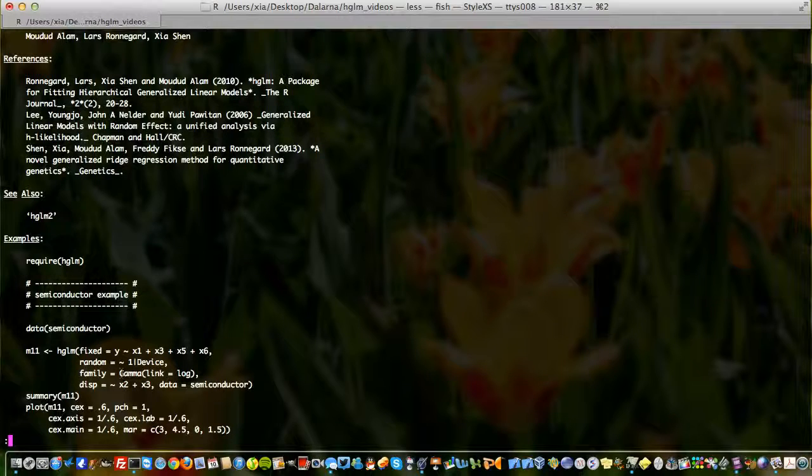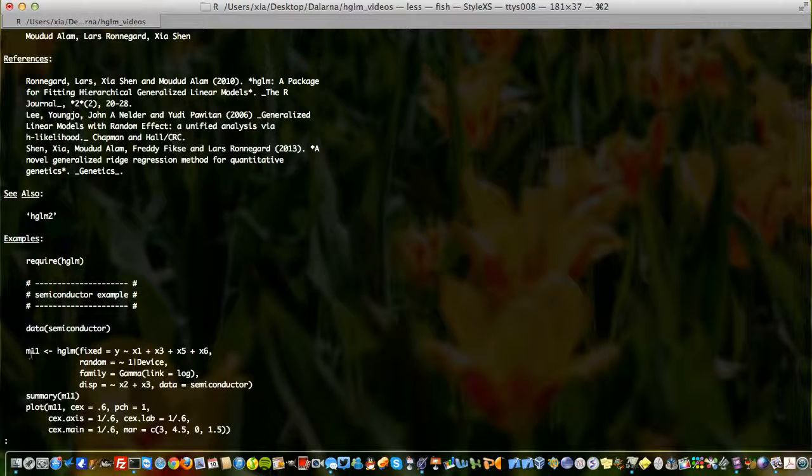This is a gamma model with a log link function. We also have a dispersion model with 2 variables explaining the variance of the response, as fitted by HGLM, and we have a summary and a plot.